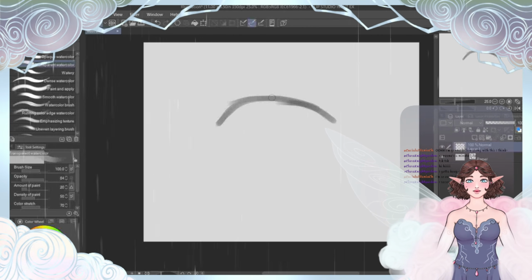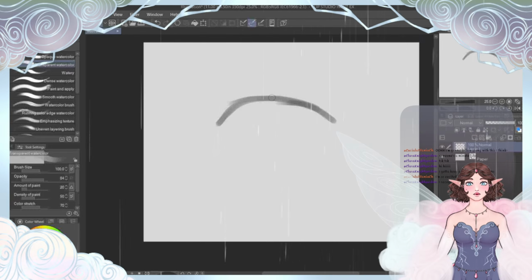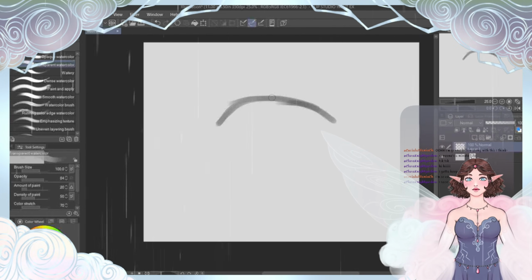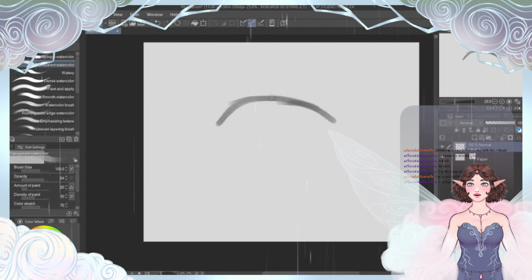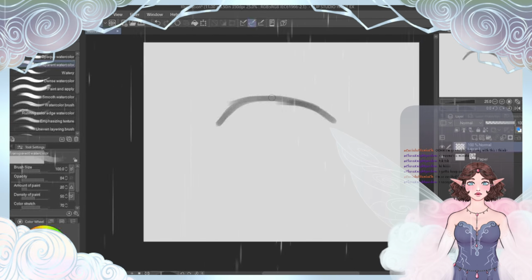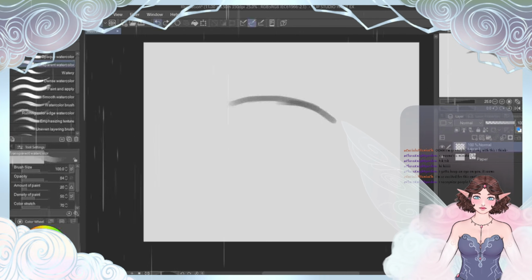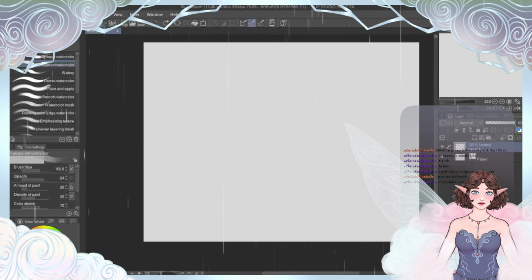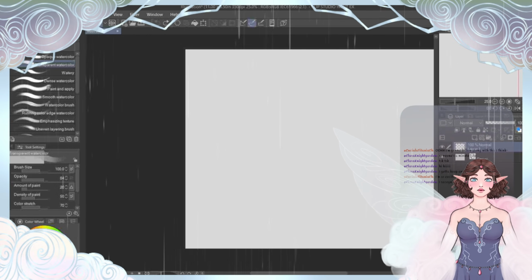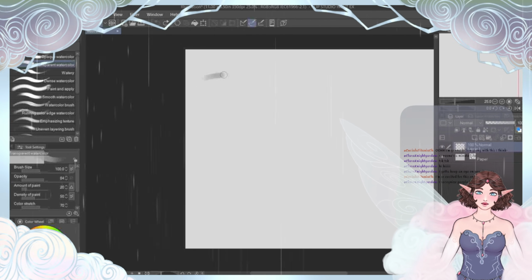So the first thing I'm going to do is look at the eye shapes. Alright, so I'm gonna sketch out a few of the eye shapes off to the side here. So we've got deep set eyes.